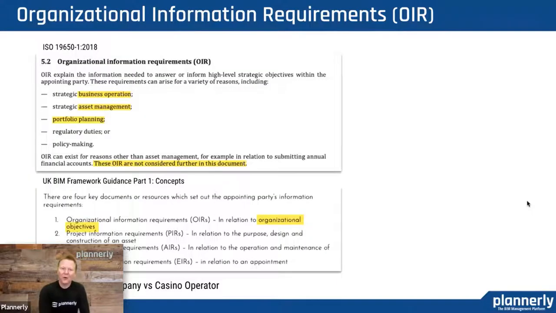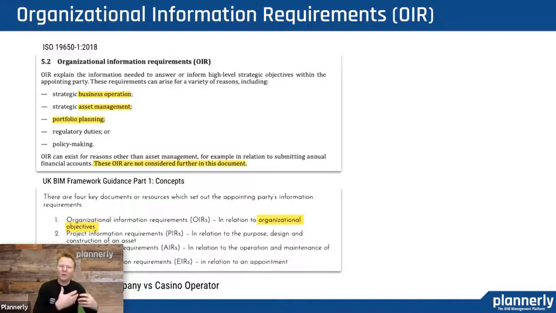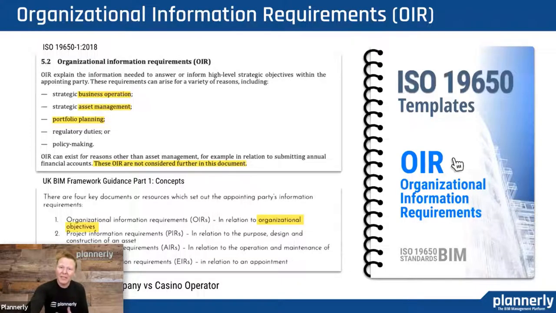The first one is organizational information requirements. Every company is different, and organizational requirements are the owner or the appointing party's requirements when it comes to their strategy — really why they get out of bed in the morning. Those requirements are going to be different between a technology company and a casino operator. A technology company might be very interested in portraying a green and forward-looking approach, whereas a casino operator is going to be focused on opening the building, the client experience and path through a building. So we have templates to help teams unpack what their organizational requirements are.